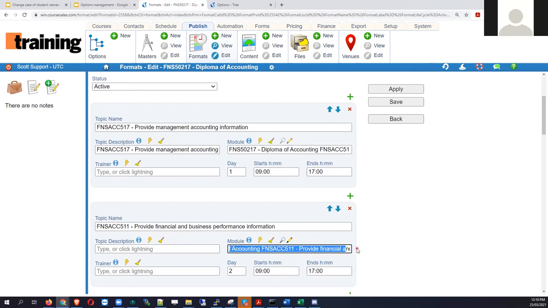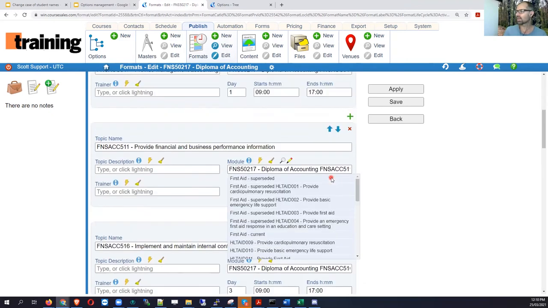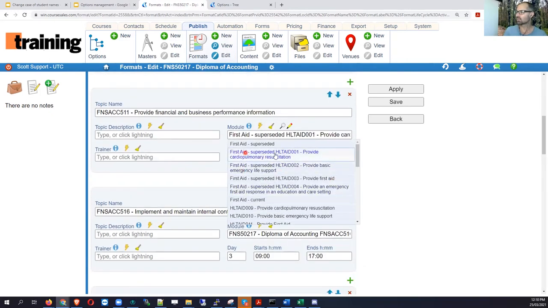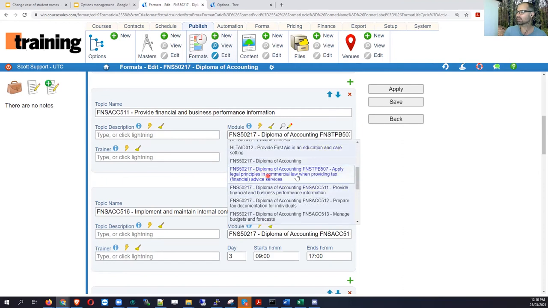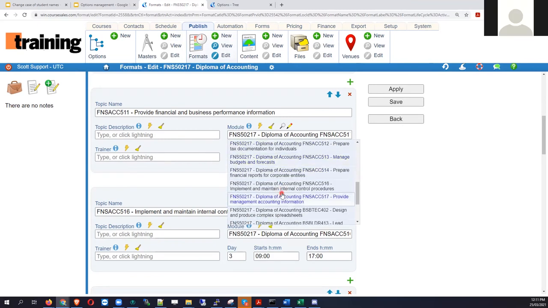So it's got the full list there. If I click on that lightning bolt, this says first save superseded. That's because include a name is included for this particular upper level node. It's not included in the upper level node for the 009, but it is included in the upper level node for this particular unit here. So I've got the diploma of accounting now included above before each unit of competency. So that's the effect there.